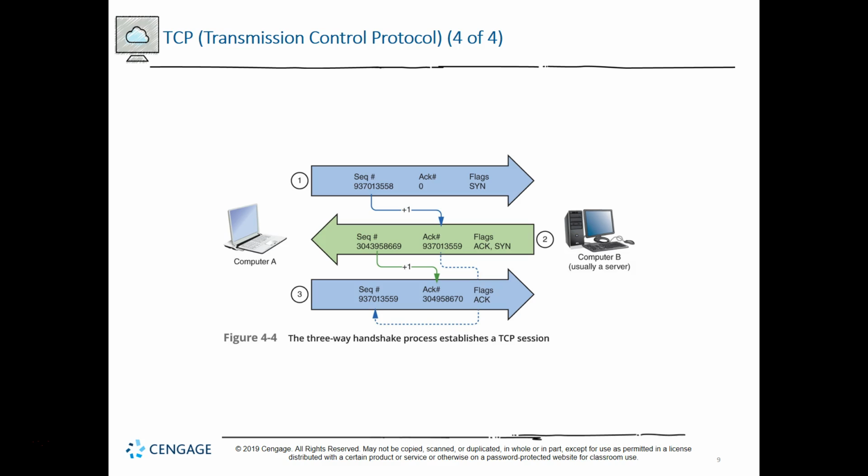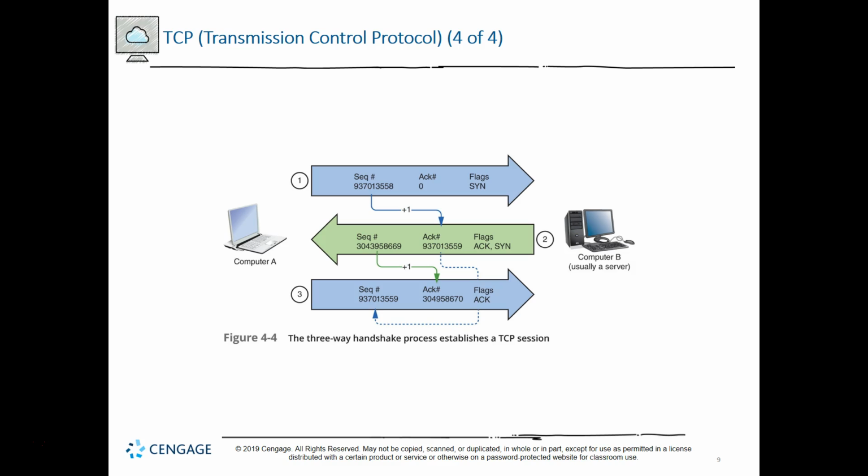Computer B then says, all right, I got this message from computer A, and so I'm going to send back a sequence number. Those are usually randomly generated to start with inside of your computer. Its acknowledgement number, though, take a look at that. Does that number look kind of familiar? Yeah, it's your sequence number plus 1. So it sends back that acknowledgement number, and it sets 2 flags. It said, yes, I'm acknowledging, and I want to sync with you also. So both of them have to be in agreement.